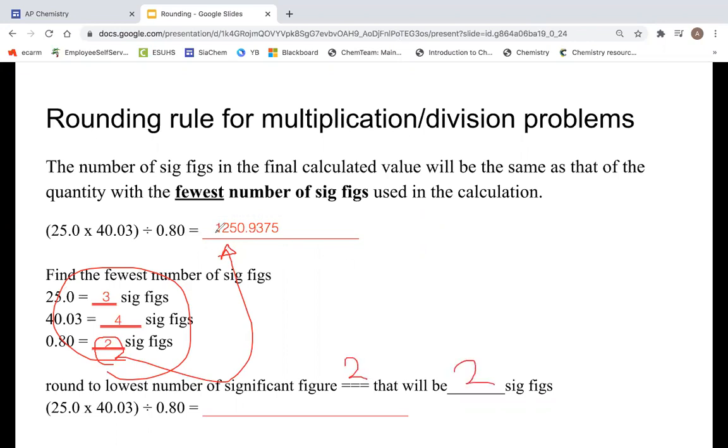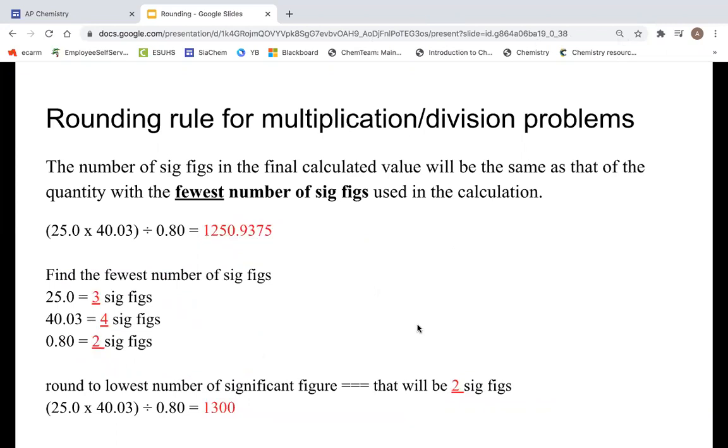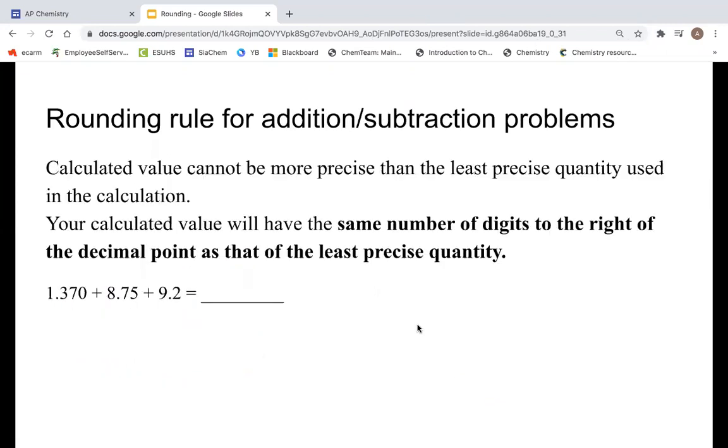So for the usual one, you have to figure out which digits are significant and which are not. So 2 sig figs, 1, 2. That means the number to be dropped is a 5. Since it's 5, we're gonna round it up. So it's not gonna be 2, right? It's gonna be 1, 3, and then we're gonna keep the value 0, 0. All right, hopefully that makes sense. Okay, so let's try another one. There you go. All right, how about adding and subtracting?